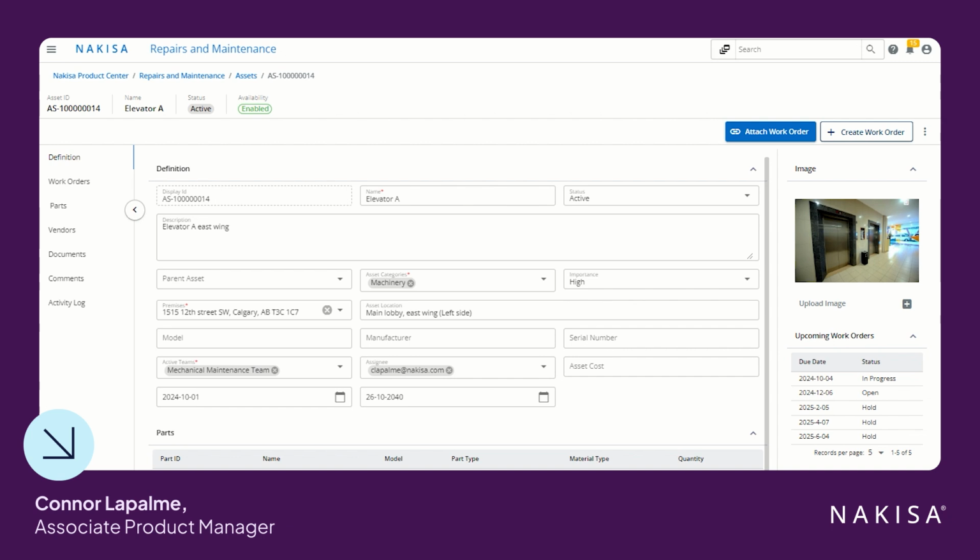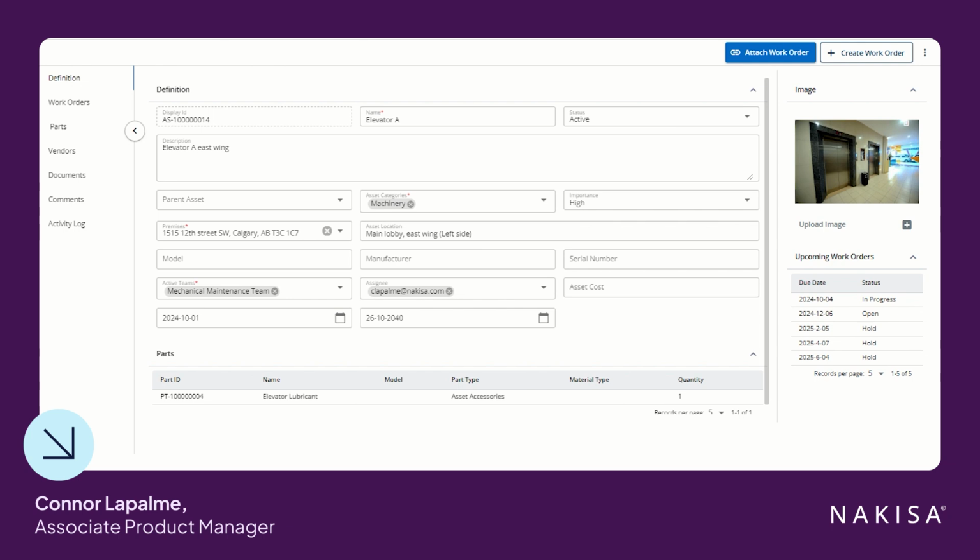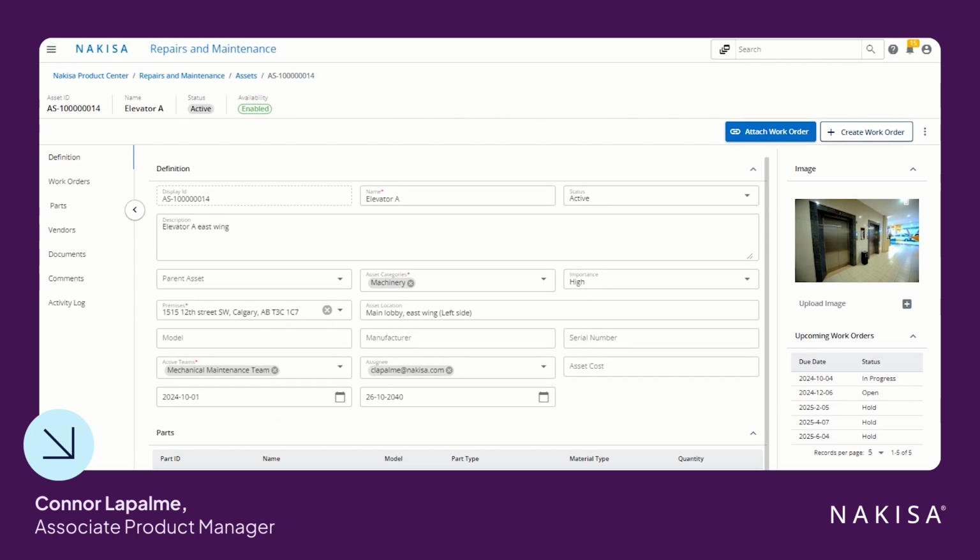On the left-hand side, under the definition, we can see a tab for work orders, which would list any work orders that this asset is attached to. There is parts, which would list any parts that may be consumed by this asset during maintenance activities. The parts are also listed in the main definition section towards the bottom under the parts section. There is a vendors tab for the vendor in which the part was acquired from. A documents tab, which would include all pertinent documentation about the specific asset, including warranty information, user manuals, and any certification that may be required. Lastly, there is a comments section which facility managers and technicians can communicate with each other about any specific needs of the asset.